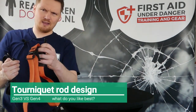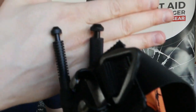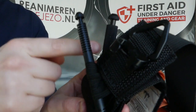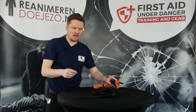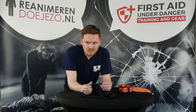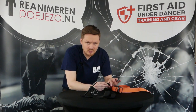Personally, I like this pattern, it feels better for your hands than this one. So there's a change in the pattern also, as you can see. This has much deeper stripes in it, and this is more like a rough surface pattern. So I don't know which one will be easier to handle with gloves. And this feels a little bit sharp. At some points it feels sharp, so let's see how easy it is to rip gloves with this tourniquet rod, for example, instead of this one.